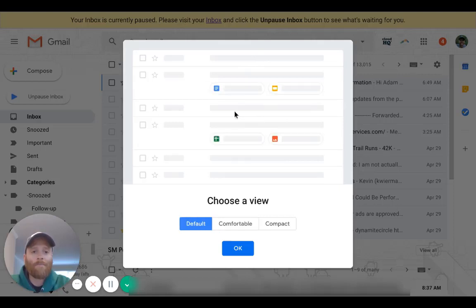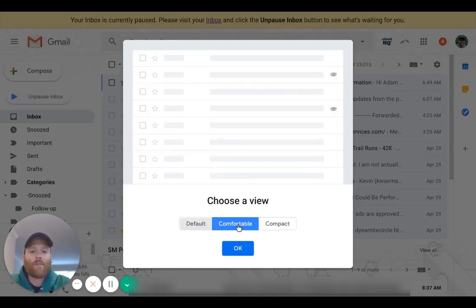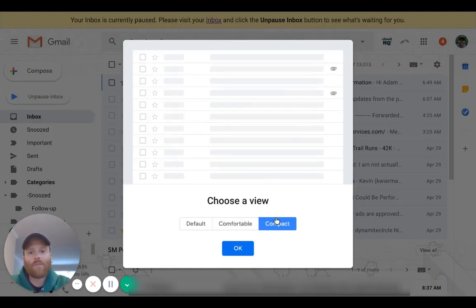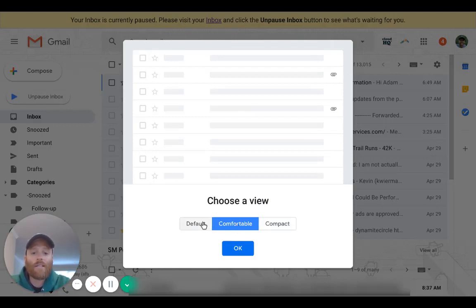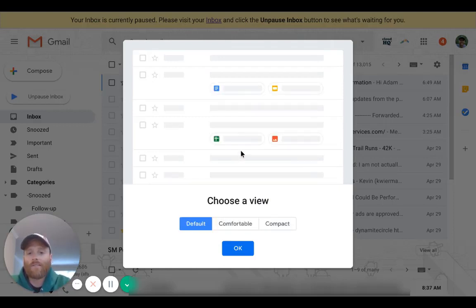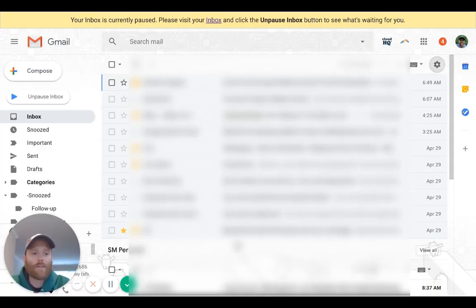Default shows your attachments inline, which is kind of neat because it allows you to directly open attachments right away. Comfortable is attachments and some white space, and then compact, you're really squeezing it in to get the most emails in there. For now, I have gone with comfortable. With the default, I'm not sure I need to be opening a bunch of stuff right away, and it takes up a lot of space. So I've gone the comfortable route for now.